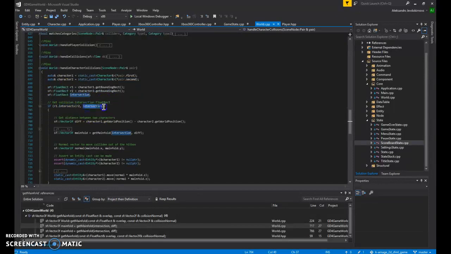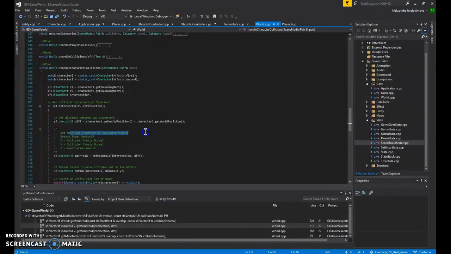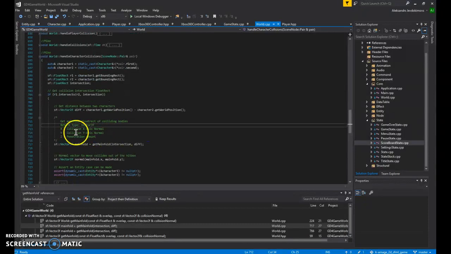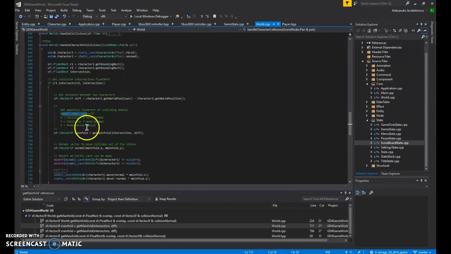The second argument, which is usually unused in SFML, is the out variable, basically the intersection between the two collision float rects, and then I can use that intersection to determine a normal. Once again, I get the manifold from the float rects of the colliding bodies, and it returns a Vector3f and all that.